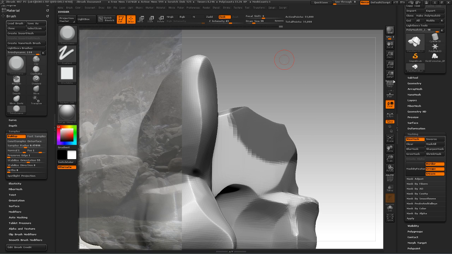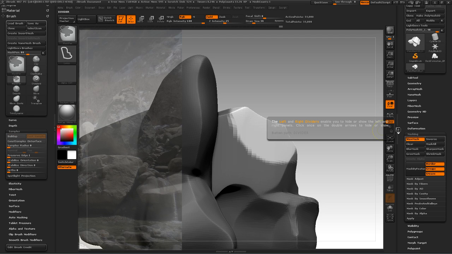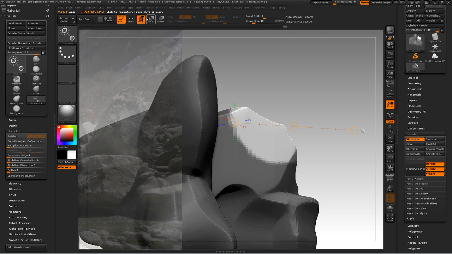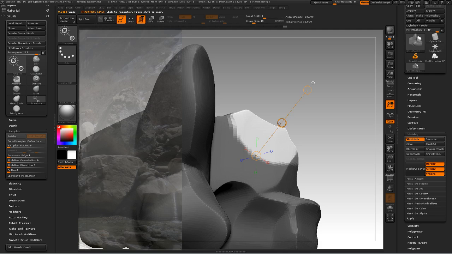So what I want to do is mask this out. I'm going to press Control I, and I'm going to do this again, and I can also adjust my transpose tool. I can just bring this out.